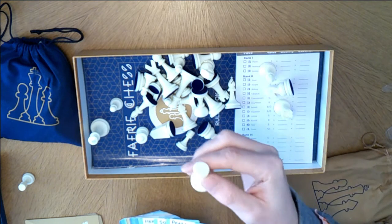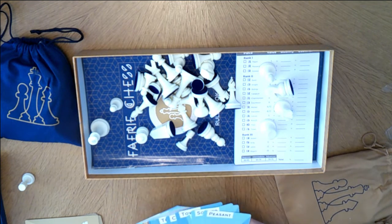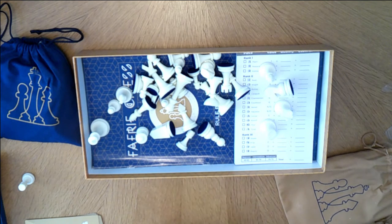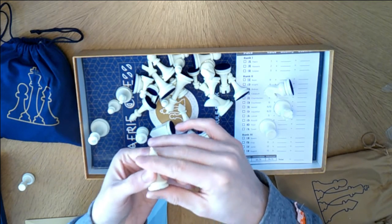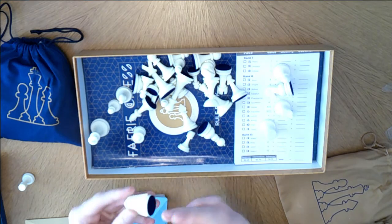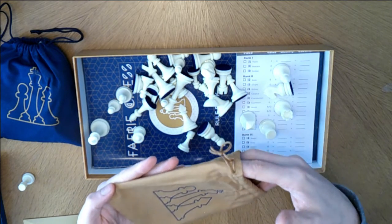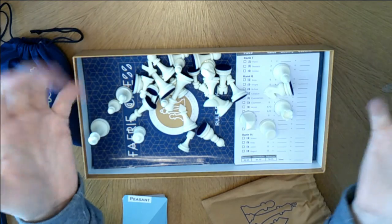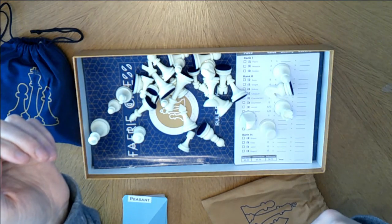You've got your rook, your knight - with a bit of a slant to him. The herald, and the big boy the tower, and the chamberlain with a circle in it. God blimey, these are awesome. It's your standard chess piece plastic, with felt on the bottom so it's not going to mark the board. Not a grand amount of weight to it, but there's also no chance of you doing any damage to these.